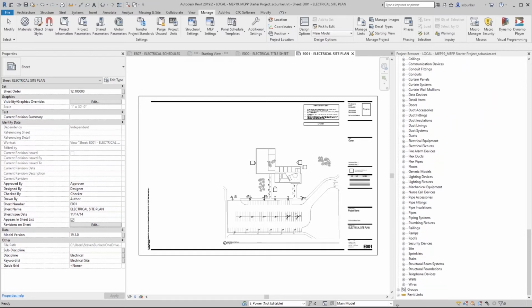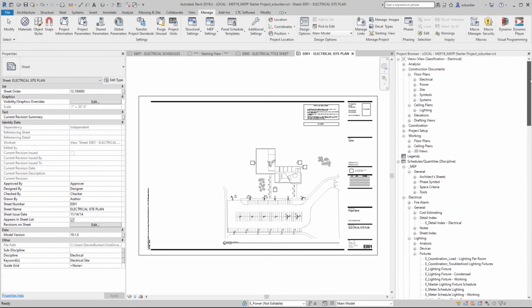So families and then groups. We do have some groups that we use on the electrical side for pole lighting in particular. I don't think I'm going to have time to cover that today unless we have some time at the end, if somebody wants to ask a question about it. But we have a workflow that makes pole lighting, site lighting a little bit easier using some model groups. If we don't have time to get to it, then there's a tutorial video in the user manual you can take a look at. So that's the overall project.